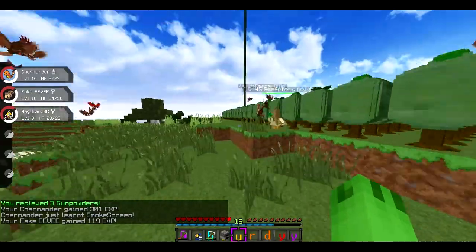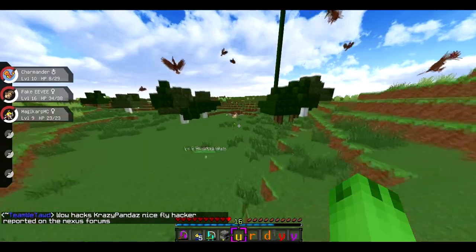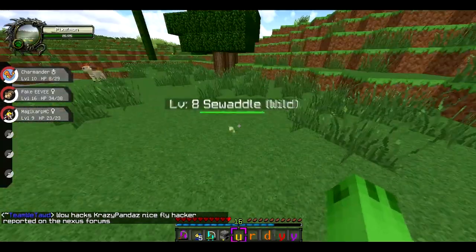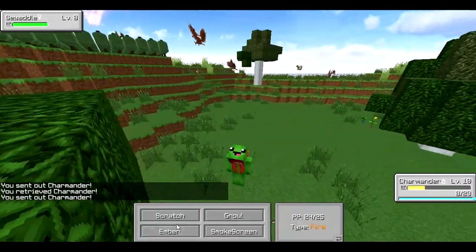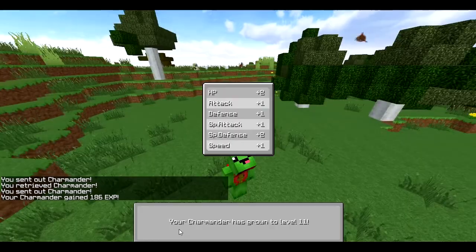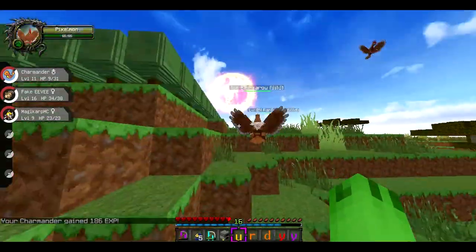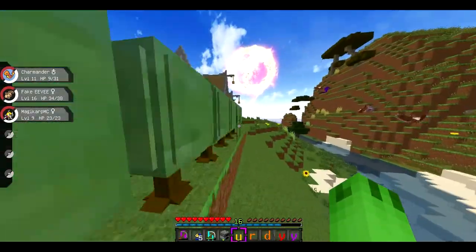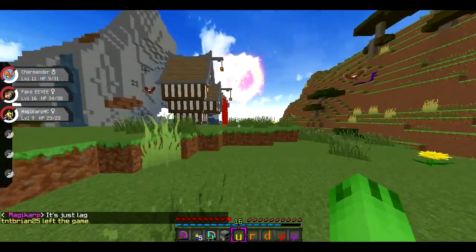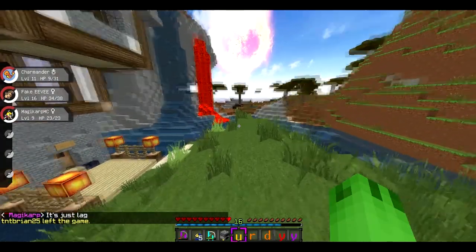Charmander is now level 10 and I got gunpowder. I think I need to get the materials to build a PC at my house. I guess I'm getting reported on the Nexus forums. For fly hacking. Well, I'm gonna go gather materials to make a PC. So I'm gonna do off-screen mining again. Hopefully not find everything in like 2 seconds. Whatever. So I'm gonna go do that.